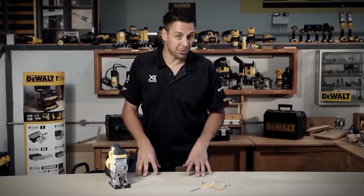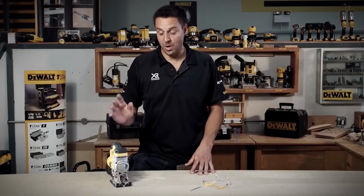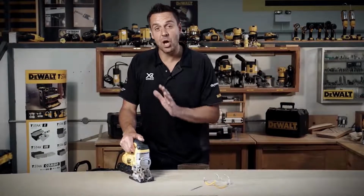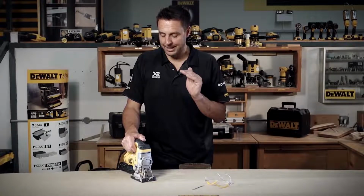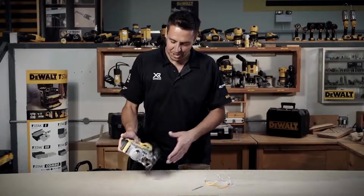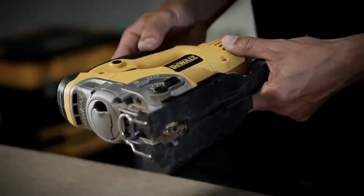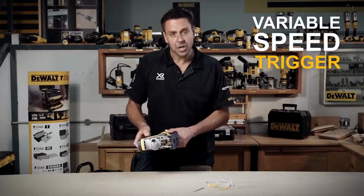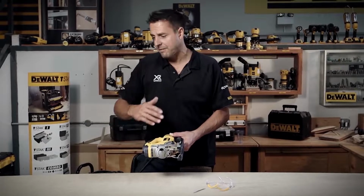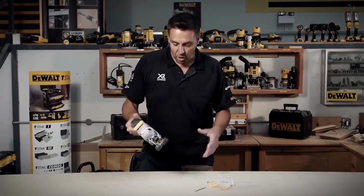When it comes to jigsaws, it's very difficult to beat the DEWALT DW331 jigsaw. Now this is 701 watts of power, which in a jigsaw is very, very high. Extremely easy to use. You have the trigger switch just on the underside of the hand guard there. Fully adjustable speed, which is very, very handy because you can use it across all materials, everything from soft alloys right up to hardwoods.